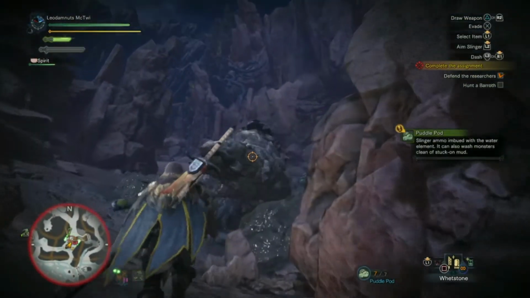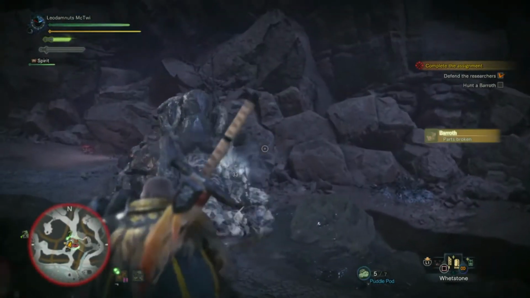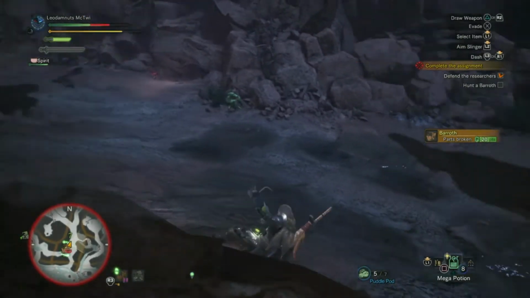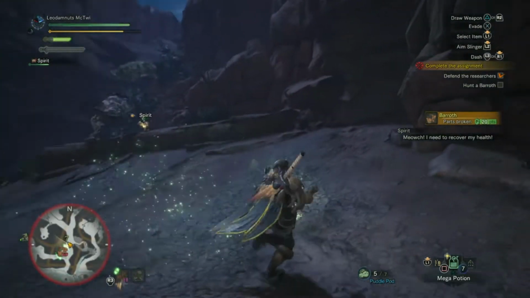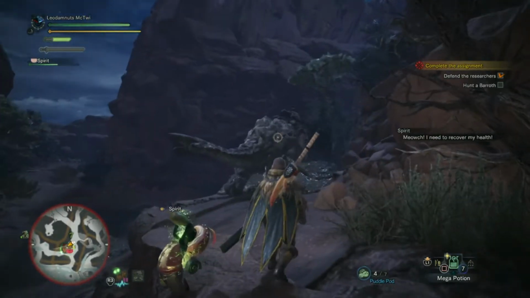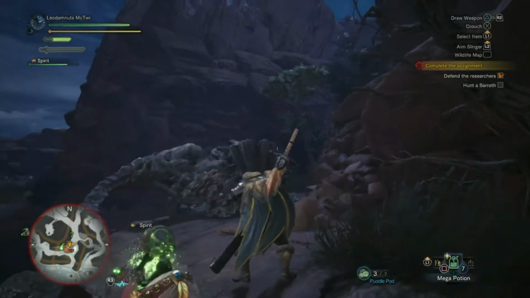If you want to break the parts off of him, grab the water moss, and it literally washes him off. I gotta get... Ow! Dang it. Gotta give him a shower, man. I hit him in the place he's already gotten it washed off. Oh, no you don't.